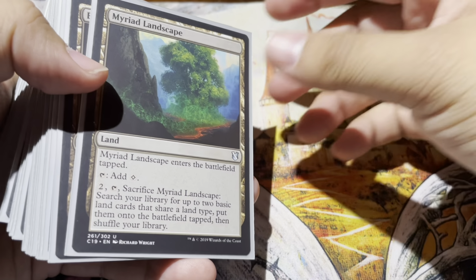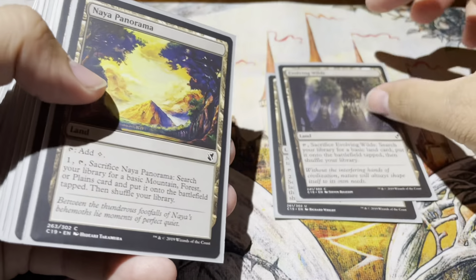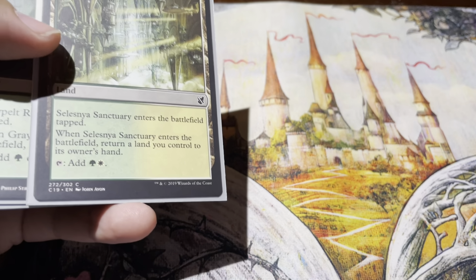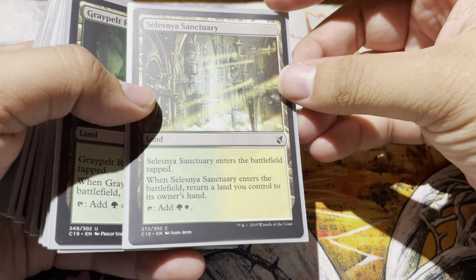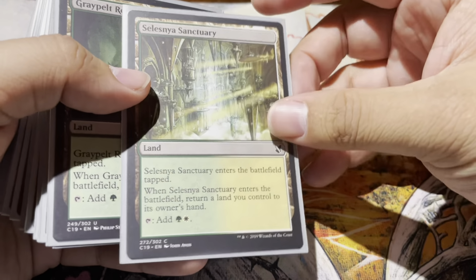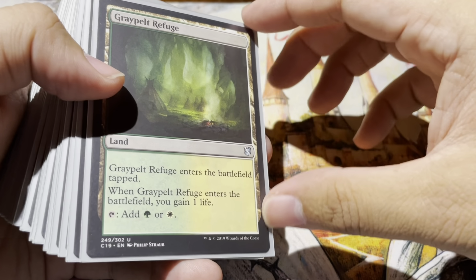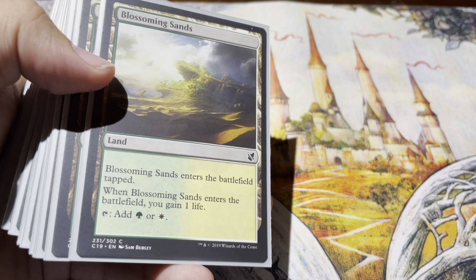You have your typical land searchers: Myriad Landscape, Evolving Wilds, Naya Panorama, Fateful Passage, all needed to search out lands, to thin out the deck, and of course to get to your good creatures faster. Sejiri Sanctuary adds 2, but you've got to return the land to your hand. Comes in tapped, of course, always nice. Great Pelt Refuge, same thing. Enters the battlefield tapped, you gain 1 life. You can either add a forest or a plains. Blossoming Sands, same exact thing.